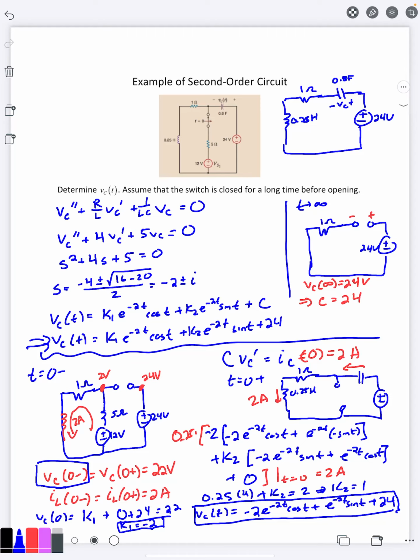So you can see writing out the differential equation is actually the easy part on this problem. You solve for your S values, you get your standard solution. Even solving for the plus C part at infinity, that doesn't take that much time. It's always solving for the K1 and K2 that's going to be the most effort. And that's where you have to look at the switch, see what happens, know your steady state results, and put all this together along with the derivative somewhere to get the answer you're looking for.